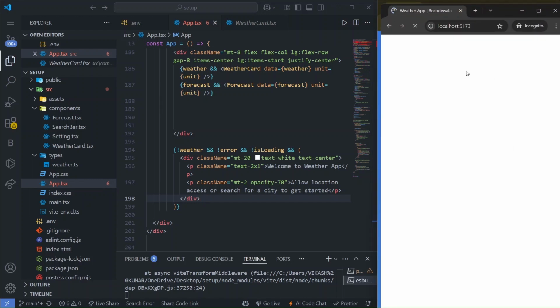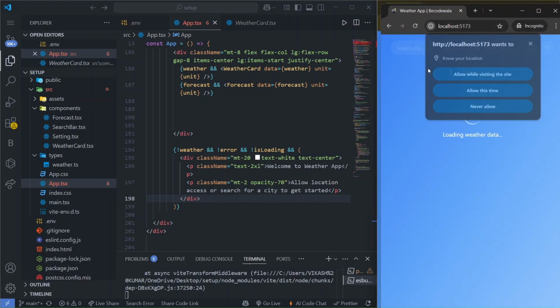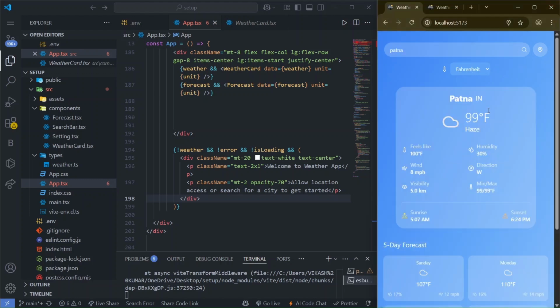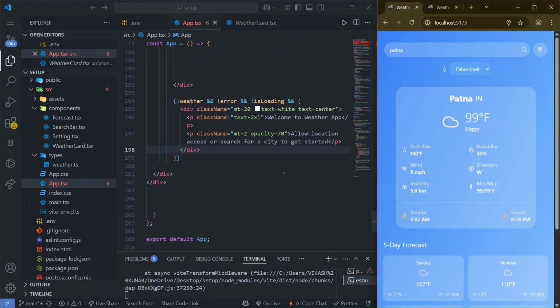And here you can say loading weather data, right? It is loading because we have not allowed. So if you do not allow this, it will fail to get your location, please allow location access or search by city, right?